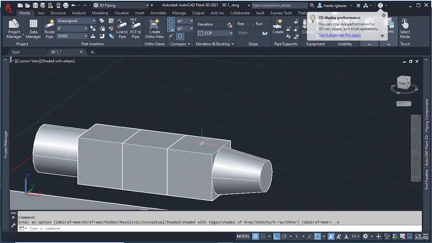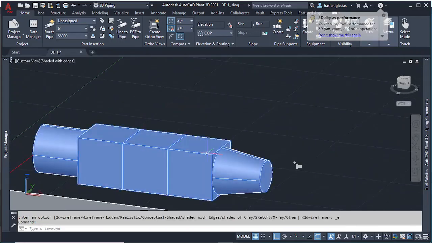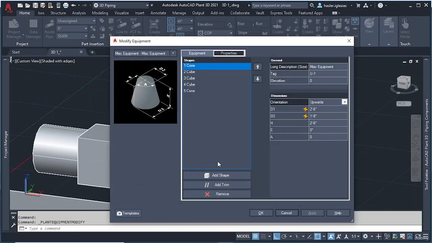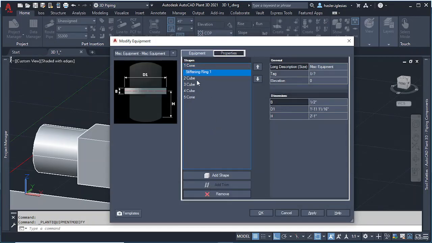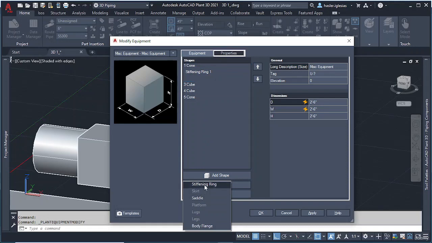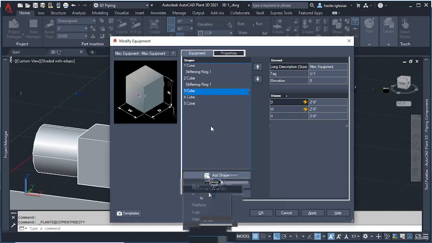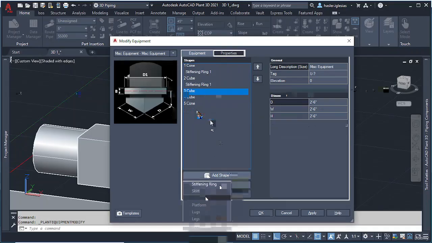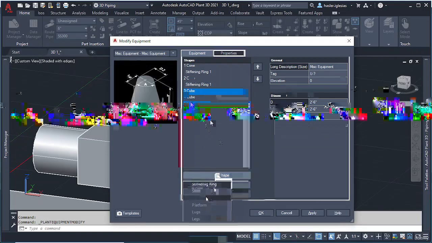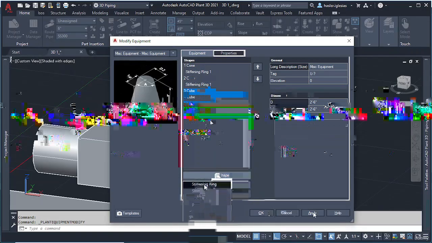So here is something I just created. Let's say it's a reactor, for example. I have no idea. But here you can create different things, and you can modify them, right? You can add, for example, stiffening rings between each part. See how it looks. It has now different grades, right? In this case we also add these stiffening rings.